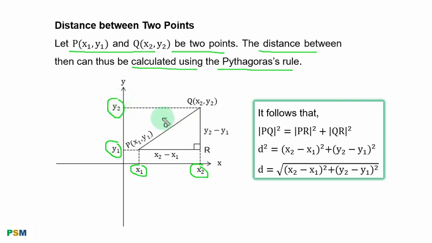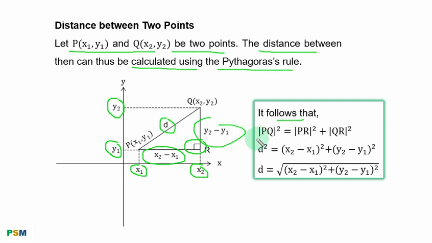The distance is D. Now, from this point to this point, that is from here to here, the distance is through subtraction. From S1 to S2, it is also through subtraction. If you join the 2 points together, you have a right-angled triangle. So, by Pythagoras rule, which states that the square on the longest side PQ is equal to the sum of squares on the other 2 sides.